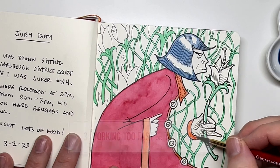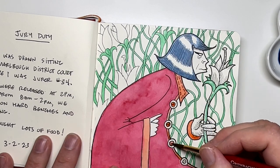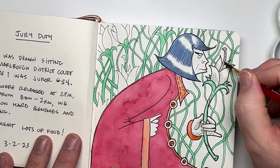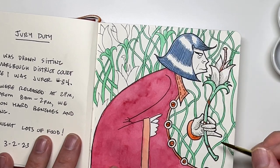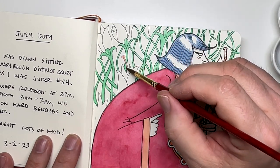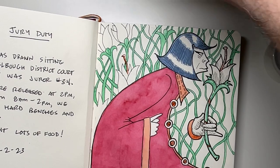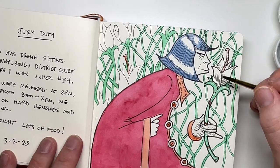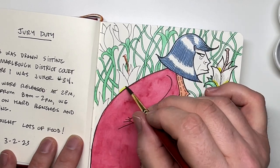Number three: when I work too fast or too slow. When I'm working fast, I make lots of mistakes — like accidentally spattering my brush, not letting the paint dry, getting the bloom effect, or getting bleeding when colors aren't completely dry. When I don't clean my brushes properly and quickly rinse without realizing there's still purple left, and I go into my yellow, suddenly the purple gets into the yellow pan and I have to clean that out. If I just slowed down a little bit, it would have looked a lot better.